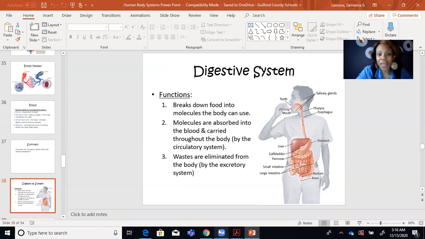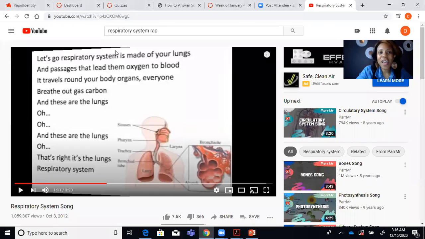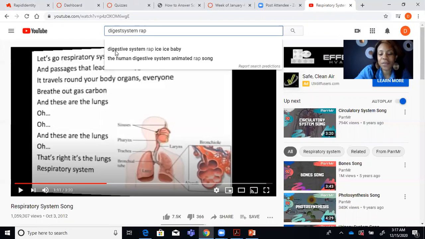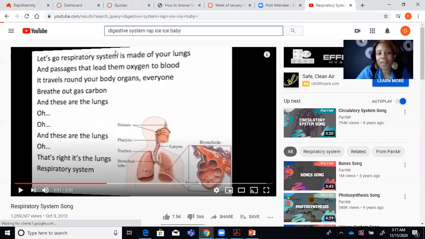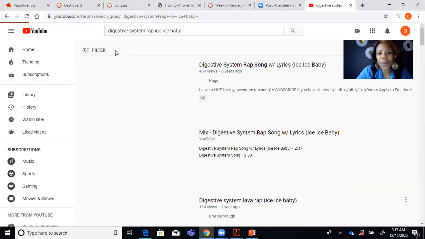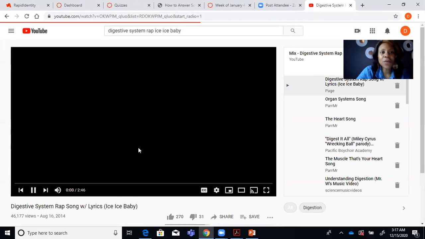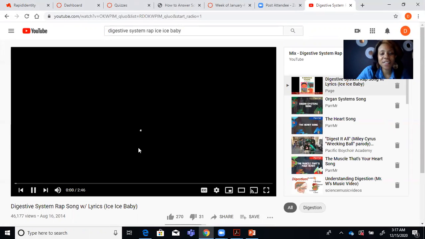But before we do that, you know what I want to do. I want to take a quick little break, okay? Because that break is going to give us an opportunity to get a little song in. Let's get a little wiggle room in. Go ahead and stand up and let's utilize some of those body systems, all right? So let's get into the digestive system.